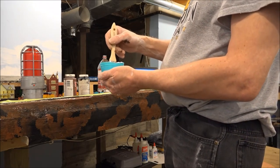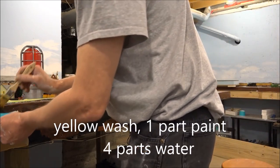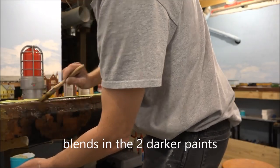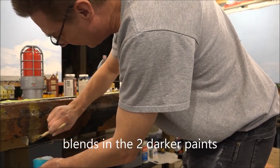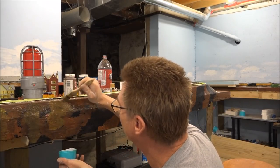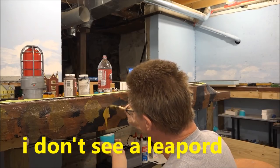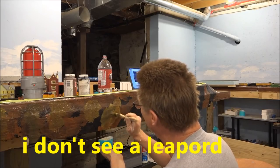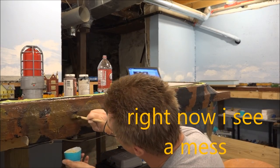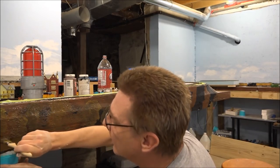So I'm sure this is going to make a hell of a mess. You see a little bit of that? Really, really water down, just to kind of throw off some of the colors. I think Woodland Scenics calls this like the leopard spotting or something. To me, it just kind of blends it all together.